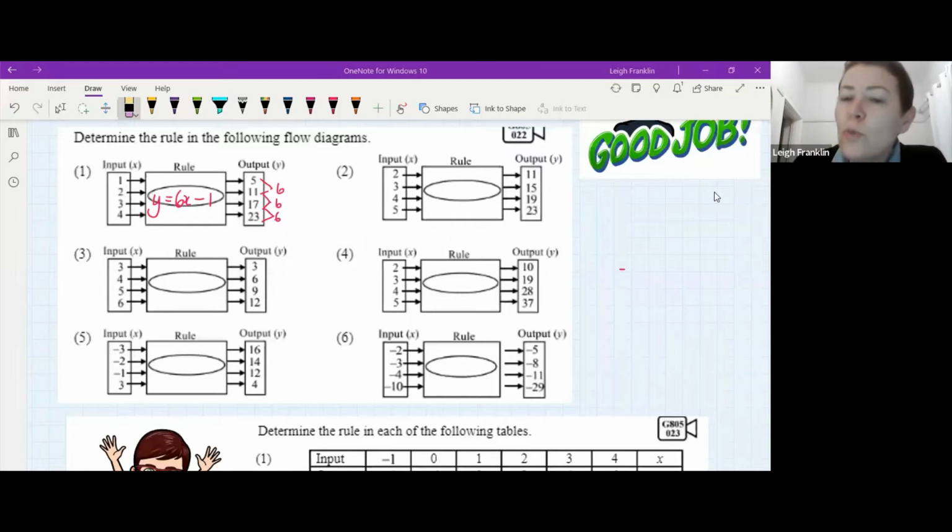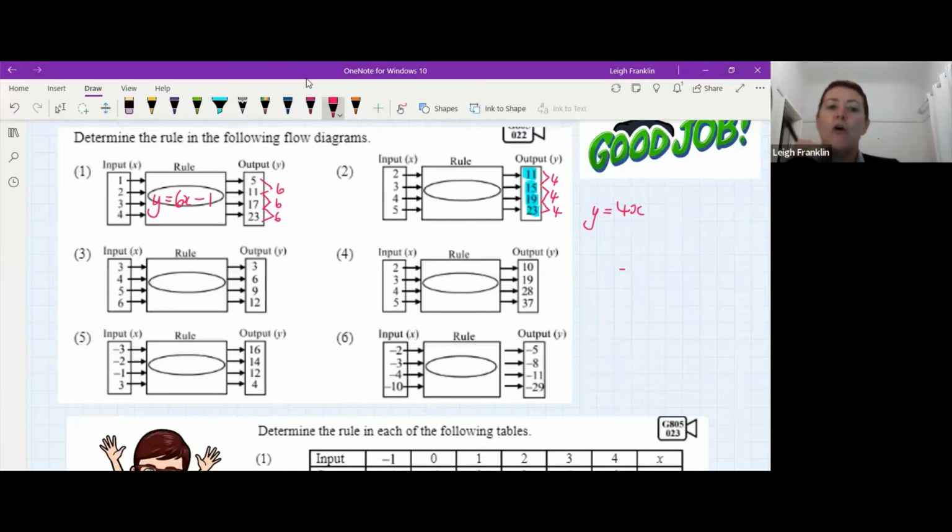Okay, so what you must always check for first, Rolivua, is the constant difference. Look at the output numbers. This one is 11. The next one is 15, the next one is 19, the next one's 23. What is the difference between 15 and 11? 4. What's the difference between 19 and 15? It's also 4. And if I say 23 minus 19, I get 4. So now you've got to take your input numbers and times them by 4.